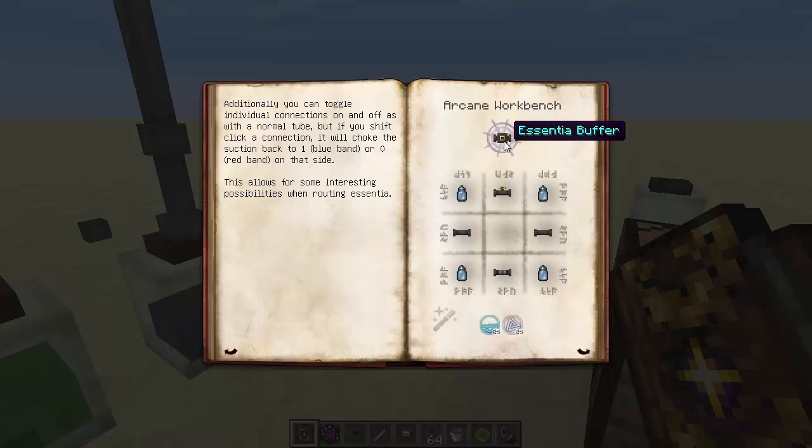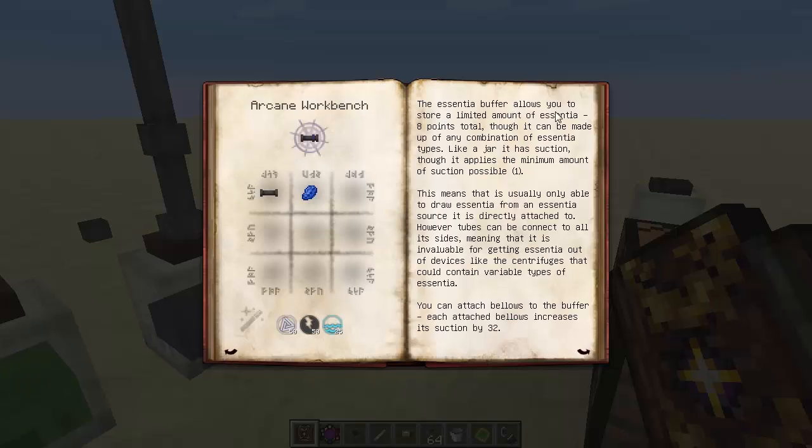The Essentia buffer, which requires an Essentia valve, a restricted Essentia tube, and 2 Essentia tubes with 4 glass vials, is in a league of its own. I actually like the Essentia buffer with what it allows you to do. So, let me show you. The Essentia buffer allows you to store a limited amount of Essentia, 8 points total, though it can be made up of any combination of Essentia types.